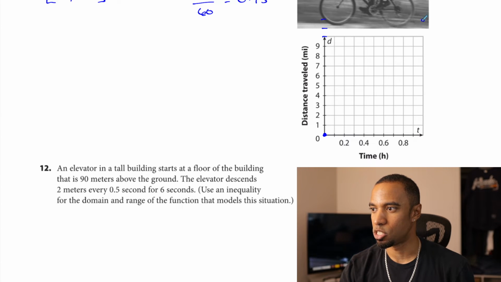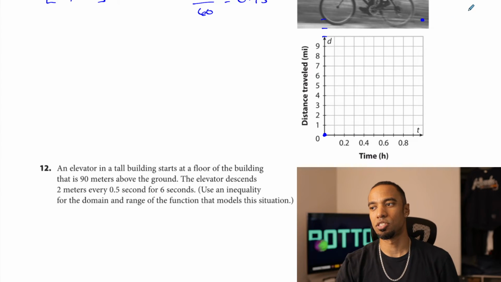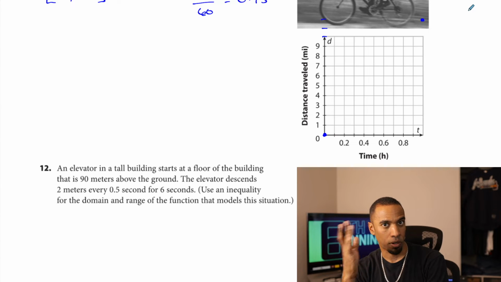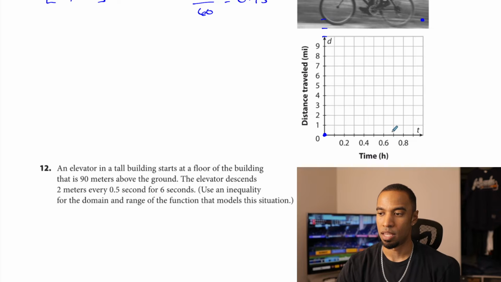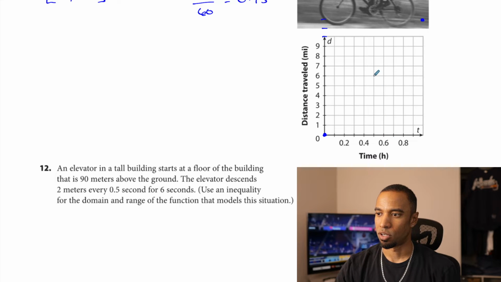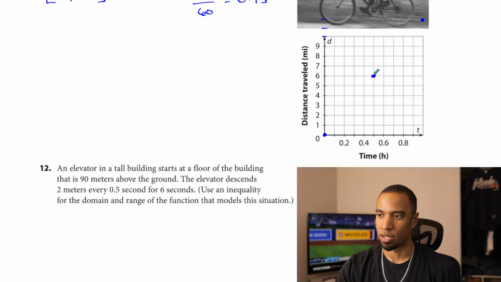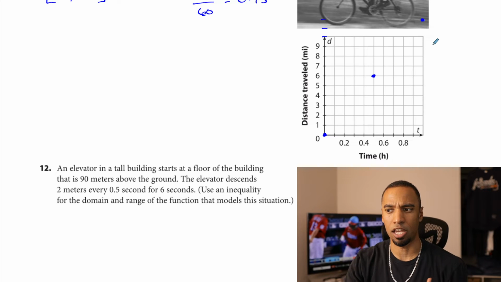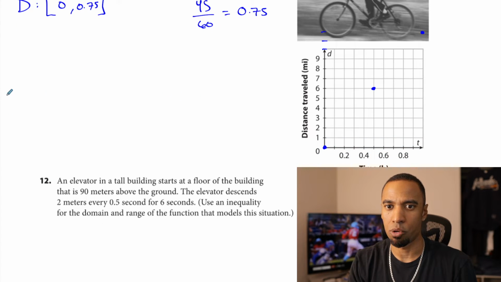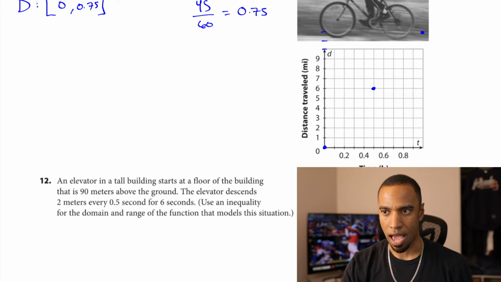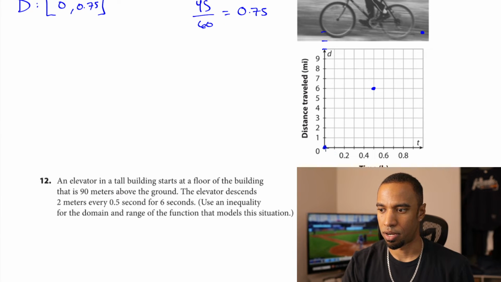I could find some points in between though, right? If you go at a constant rate of 12 miles for 1 hour, then after a half hour, we can take half of 12. So that's going to be 6 miles after half of an hour. So I'll get that point in there for you. And I think I'll be comfortable with just those ones. Now we're limited in our domain up to the hour. Up to the hour there.